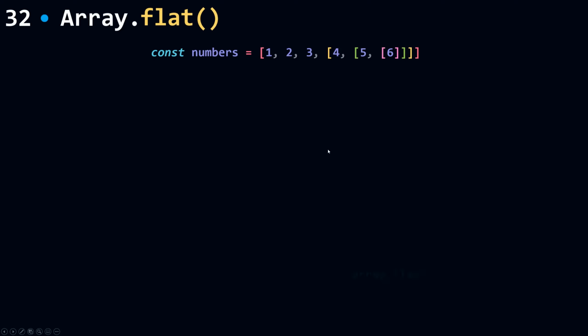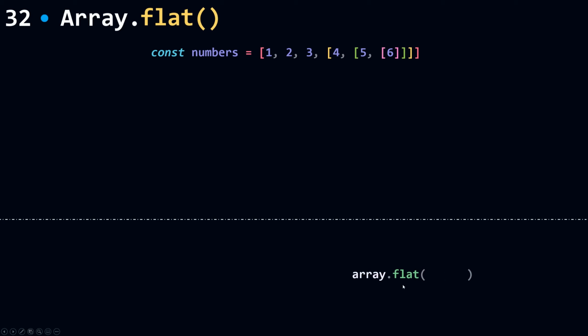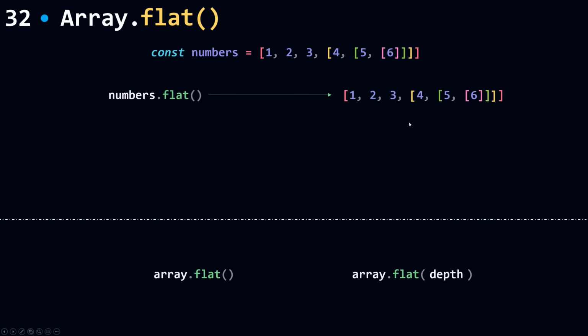So you need to use the array.flat method that takes in as a parameter the depth. So here, if you call flat on an array without any depth, in that case the depth is set to 1. Remember, flat doesn't change the original array, instead it returns a new flattened array. Now, numbers.flat will flatten our array numbers with a depth set to 1, which means our array will look like this at the end. So by calling flat with the default depth, which is 1, we get rid of one dimension.